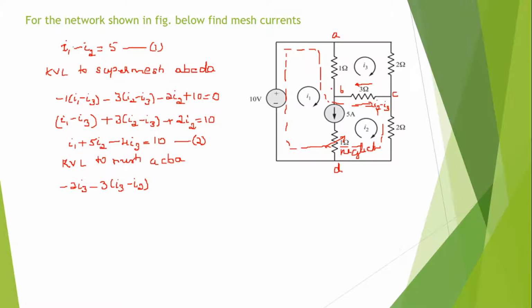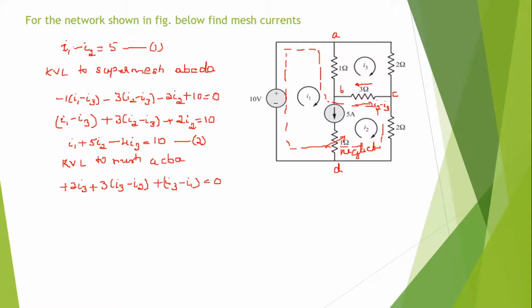What is the current flow in this branch where the passive element resistance is the 1 ohm resistance? B to A. So I3 minus I1 is the current flow from B to A. So voltage drop is minus I3 minus I1 equal to 0. Since all the voltage drops are due to the passive elements, I will multiply with the minus sign. So I am taking the equation to the other side.